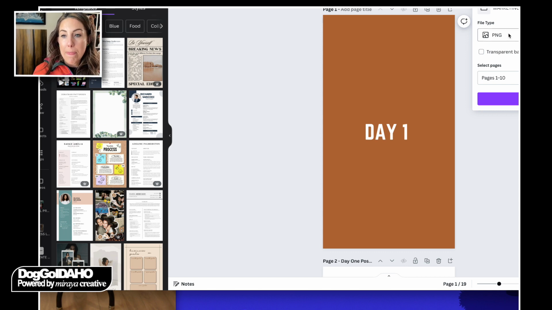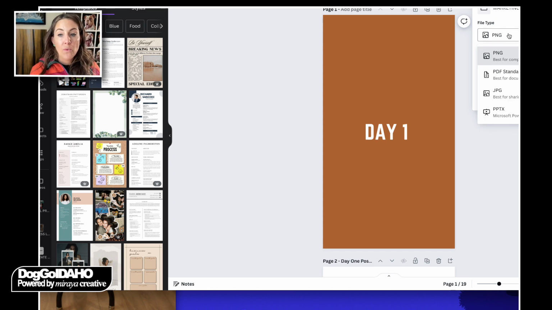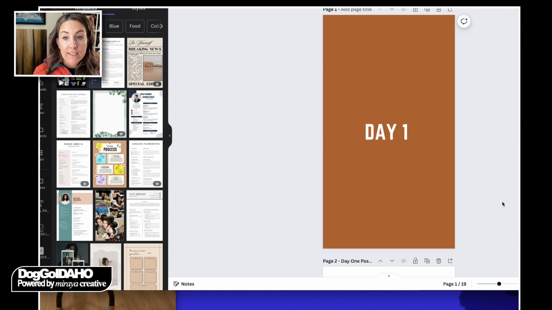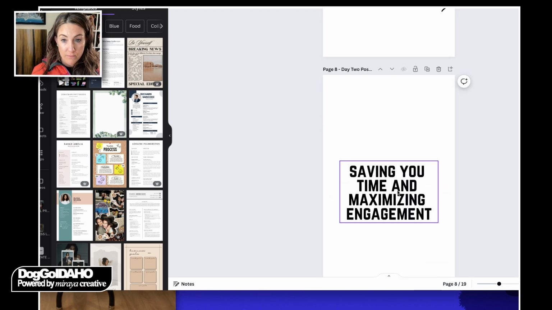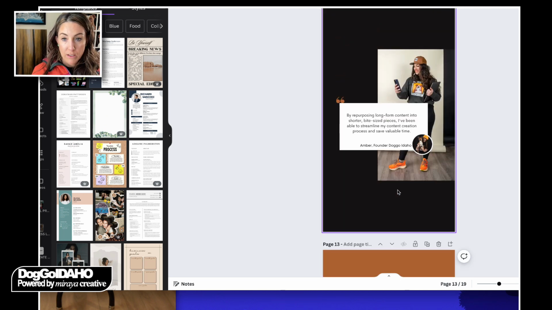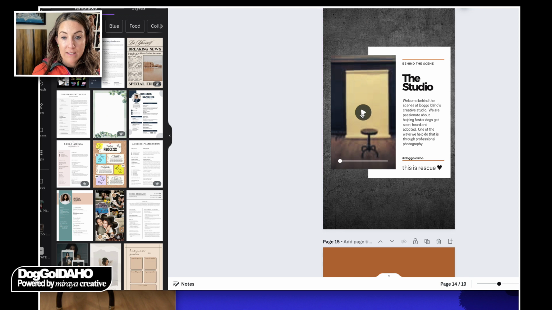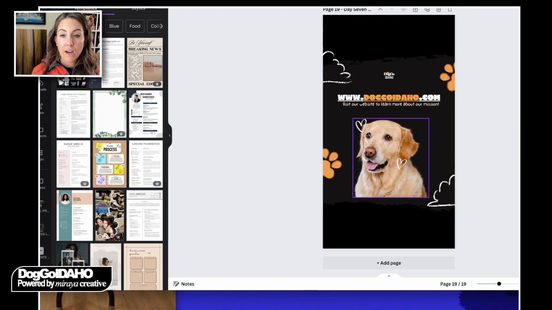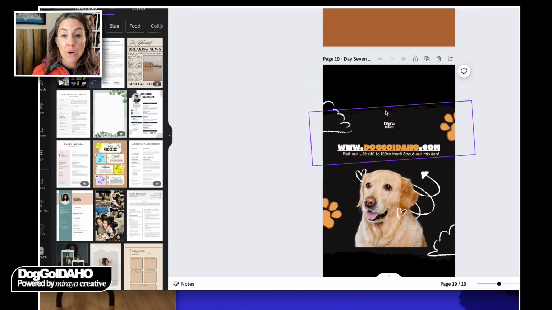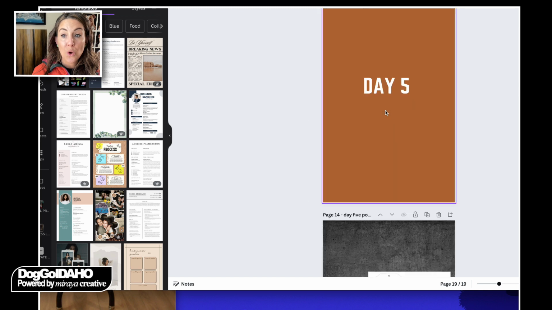And then right here, this is where you want to make sure that you're saving it appropriately, okay? Keep in mind that there are some of these that need to be saved as a video. This one right here has a video, so it needs to be saved as a video. This one right here, I put some animations to it. It needs to be saved as a video if I want those animations to work.